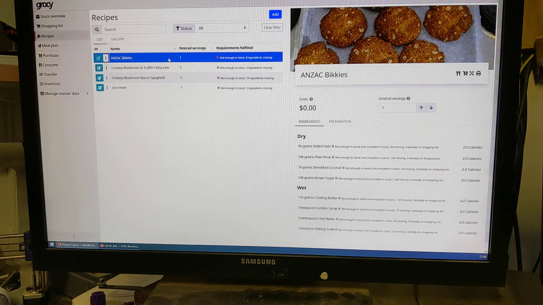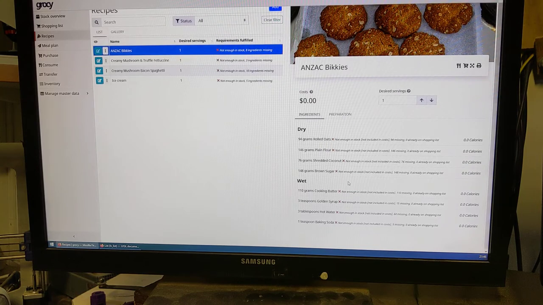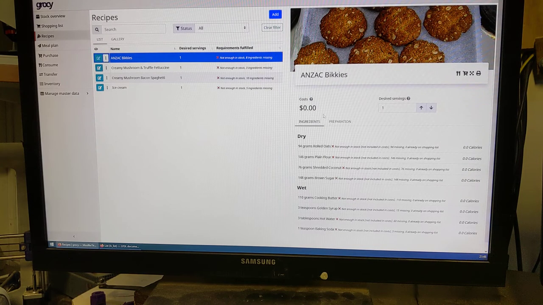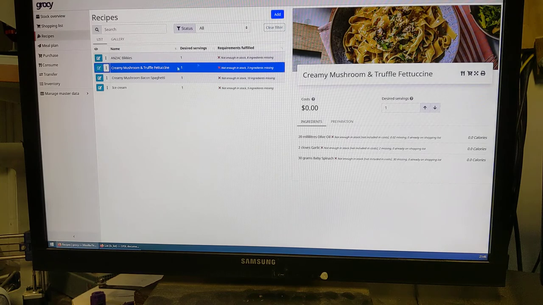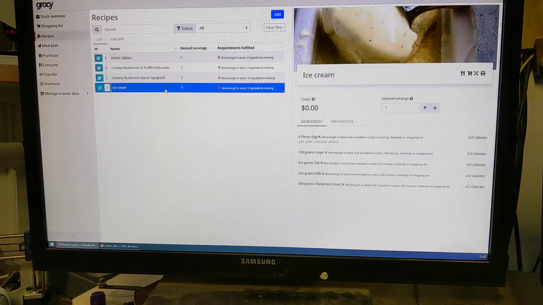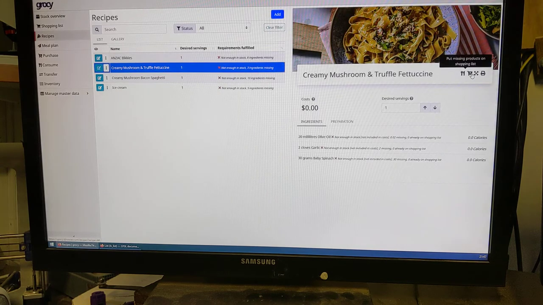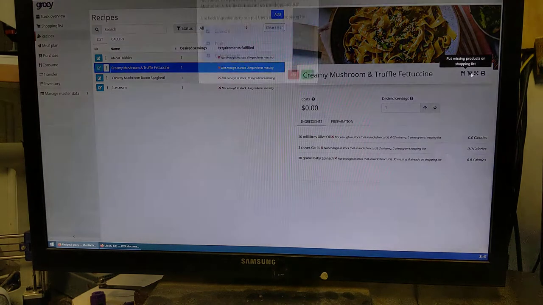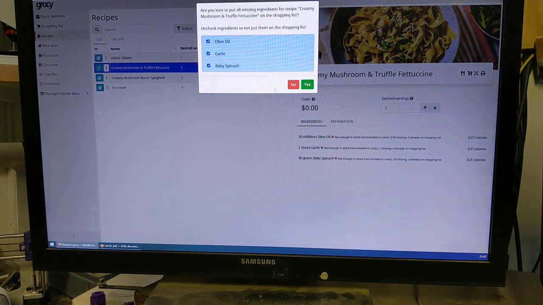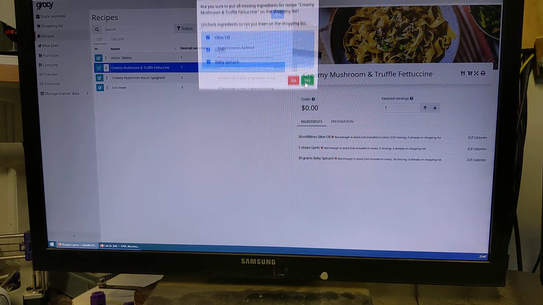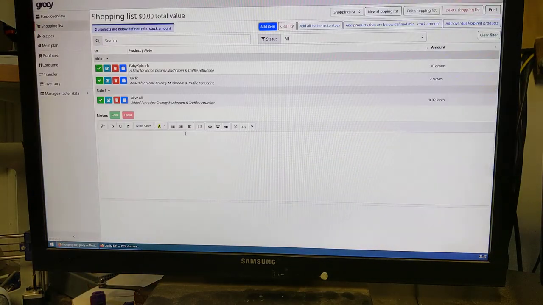And I've plugged in a couple of the recipes. So this is my patented Anzac biscuit recipe, extremely reliable, extremely delicious. And a couple of these I've pinched from the meal box deliveries that we get. And so you can go into here and say, put missing products on my shopping list. And it goes, you need to add these things to your shopping list. And then you say, yes, and you go to your shopping list. And it's got all the things you need to cook that thing that you don't already have.